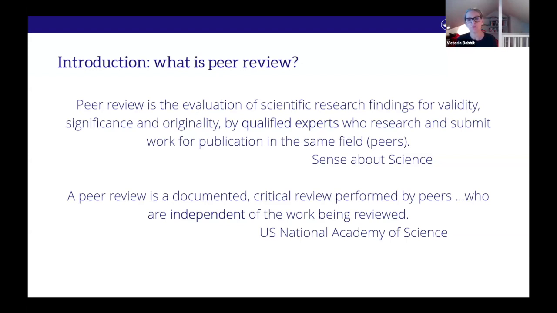And then the second one comes from the US National Academy of Science. Here they say a peer review is a documented critical review performed by peers who are independent of the work being reviewed. So the two things that I pull out of these is that we're looking for qualified experts, and those experts need to be independent of the work.